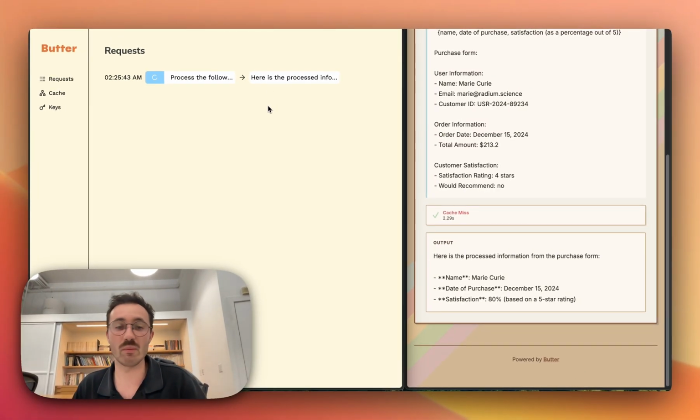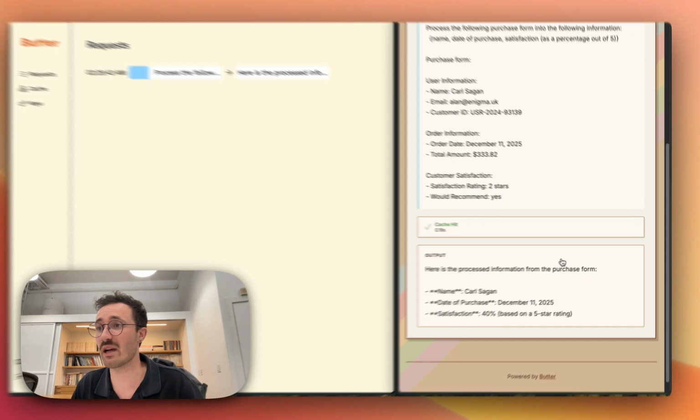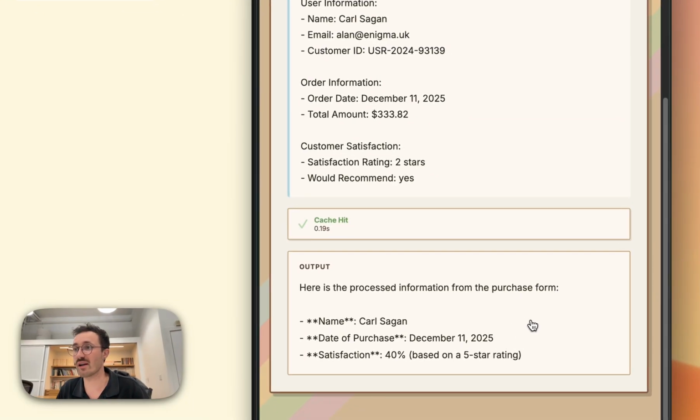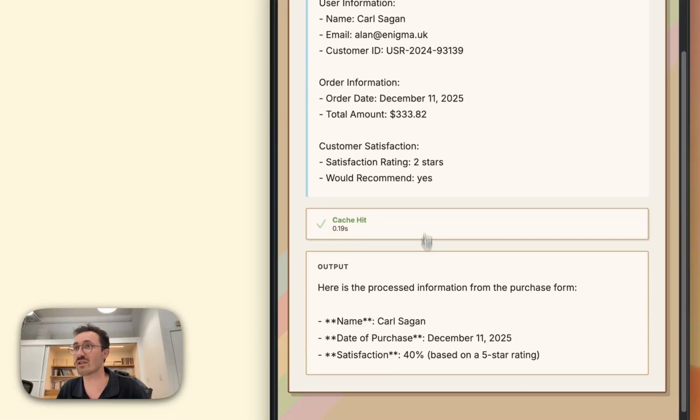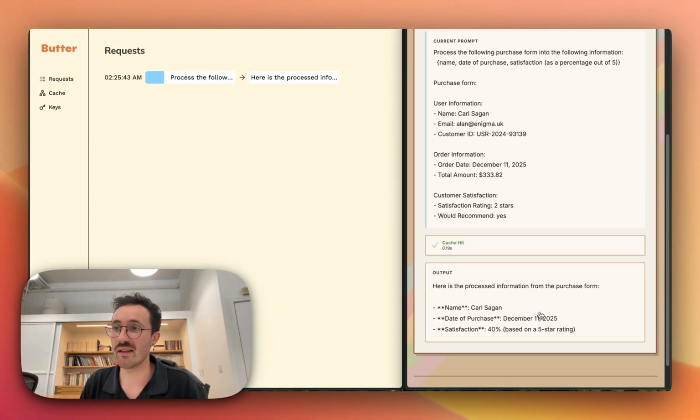We might refresh our view of the app just to get some feedback of whether it's finished or not. It's done building. Let's hit start. Let's see how it does. And it looks like it's processed everything correctly. It took the order date, it took the rating percentage, and it took the person's name and built the proper output. So again, we see an example of Butter correctly inducing templates from one-shot examples.